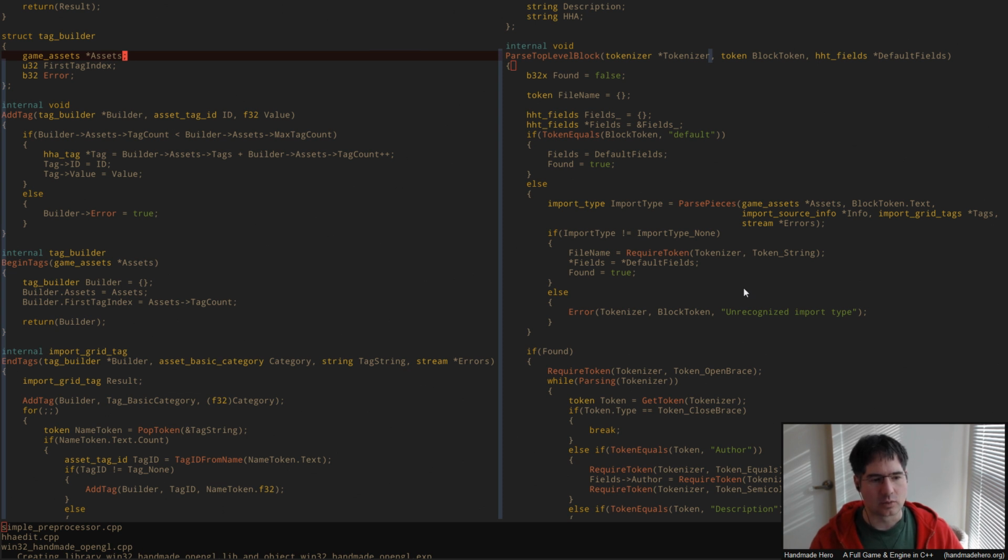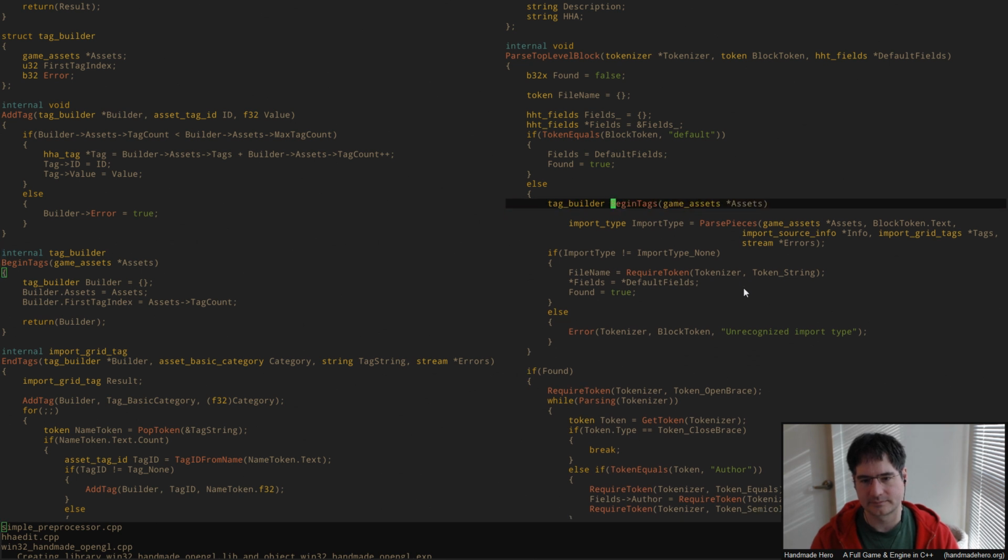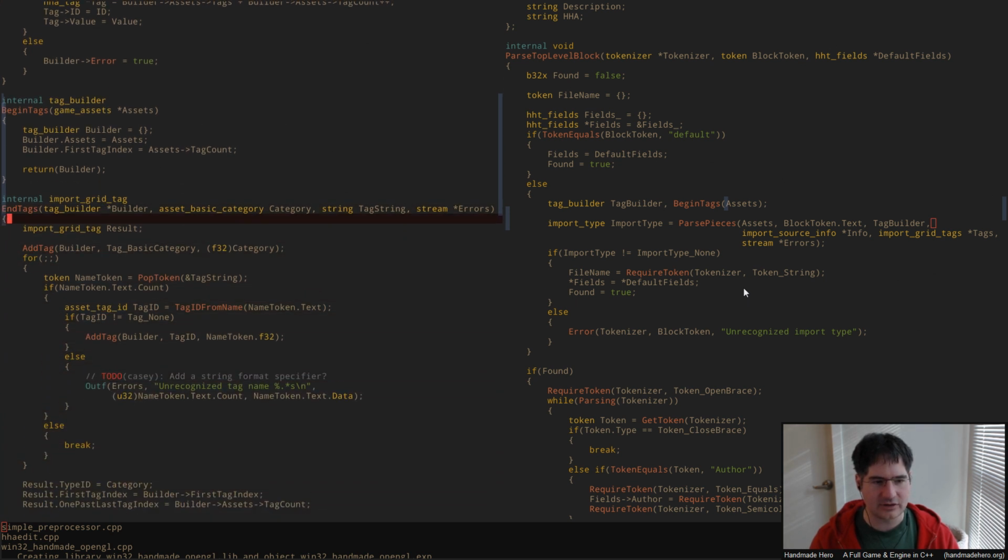So I think what I want to do is have the tag builder, probably the begin call is probably going to come outside. So I'd call that tag build out here. It'd be something like this. And then when I come in here and we're trying to pass this stuff in, I would want to pass the tag builder in so that when it does parse pieces, it can just make all that tag stuff work.